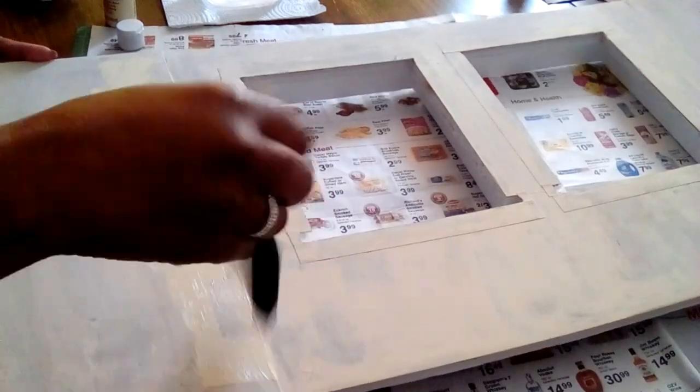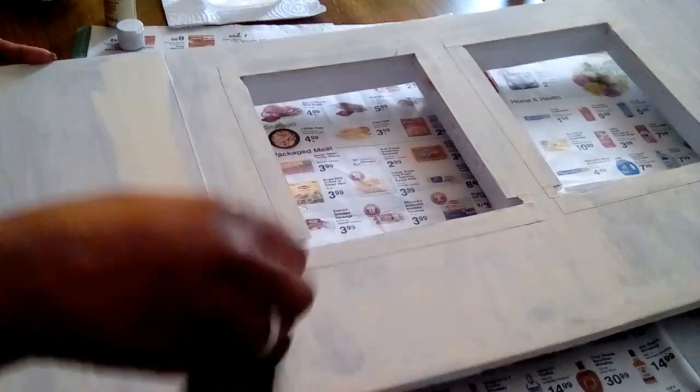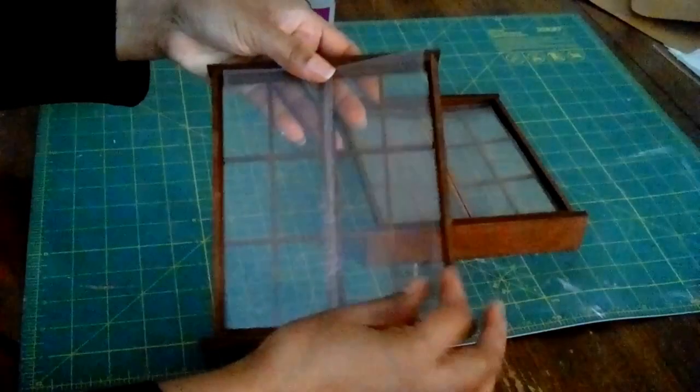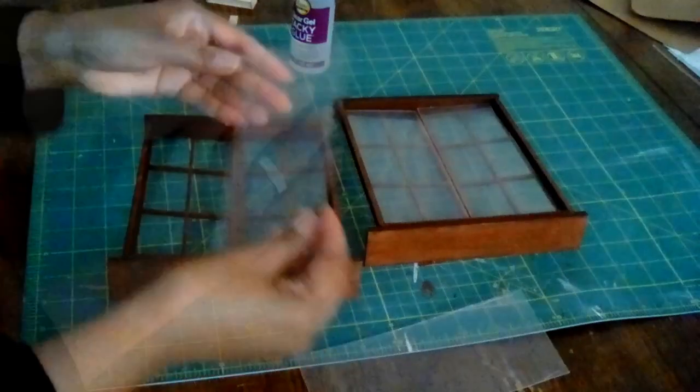The dining room walls were repainted antique white because the dark brown was much too drab for the dining space. Plexiglass panels cut to 3 inches by 7 1/4 inches are glued inside the door panels.